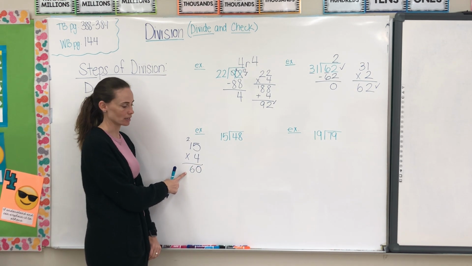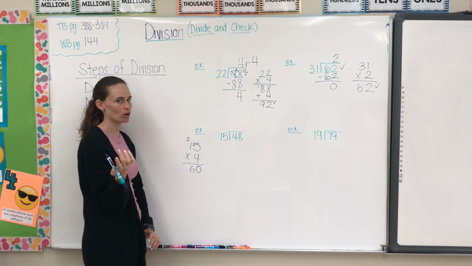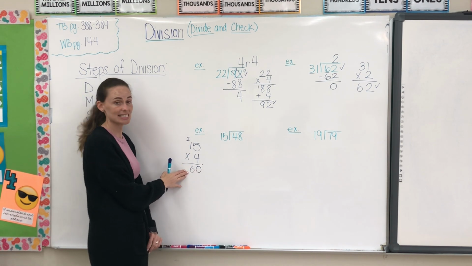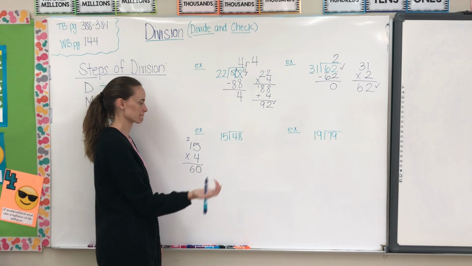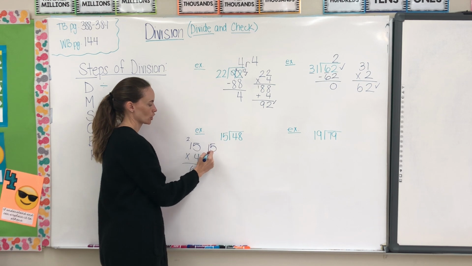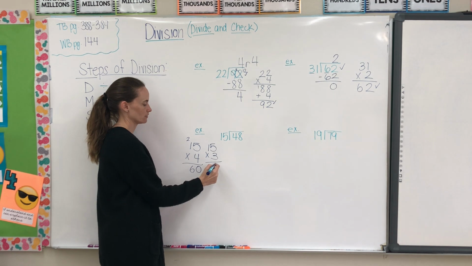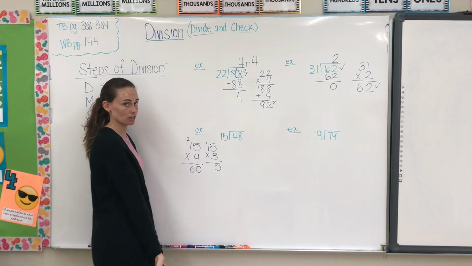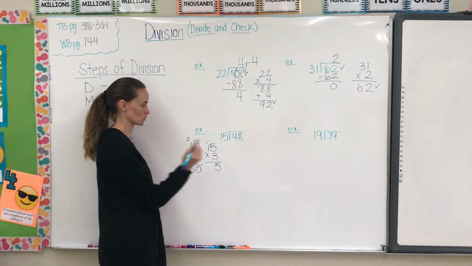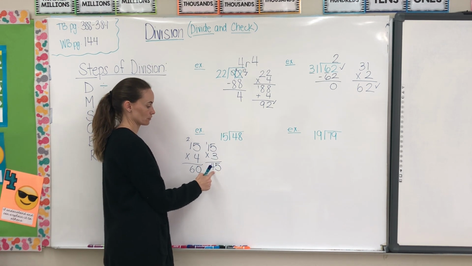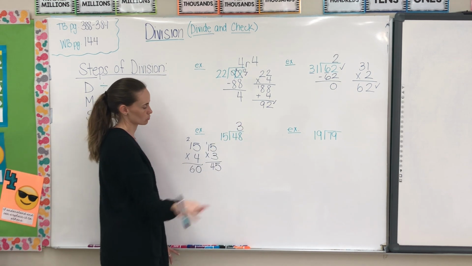So that's too big. So sometimes you might have to actually work it out on the side and see how close you can get. So 60 is too big, which means that we need to have a number that's less than 4. So let's try 3, right? 3 times 5 is 15. 3 times 1 is 3, plus the one that we carried is 4, so 45. 45 is less than 48 and close, so that's what we're going to go with.